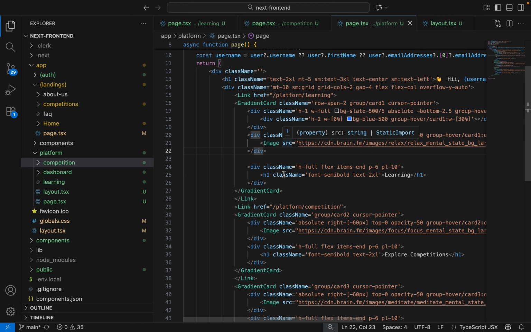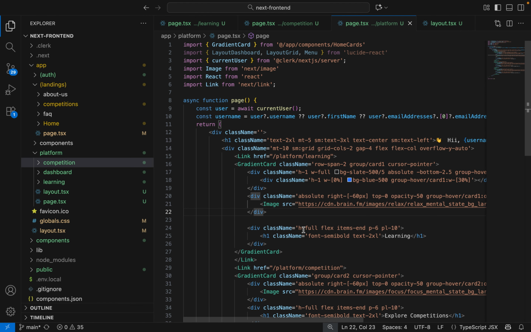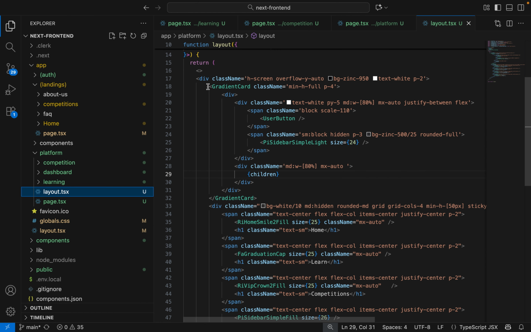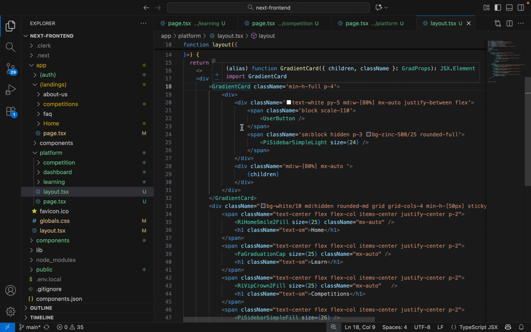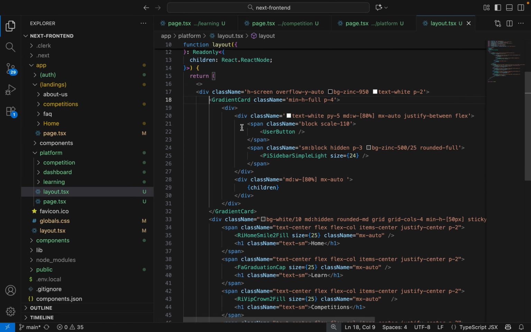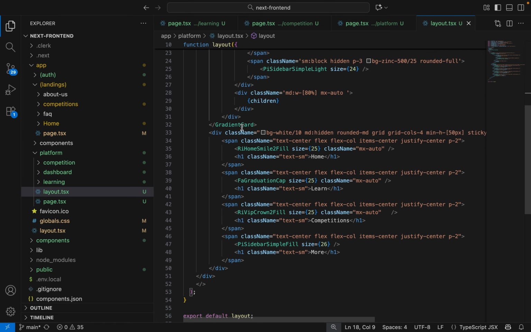So what do you think if we simply go to our layout, and then once we're here in our layout, we want to use this one that says gradient. I'm not sure. So there's gradient, and okay. Let me first read this code.